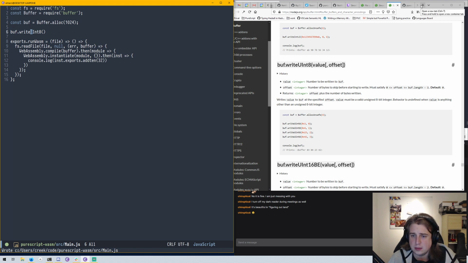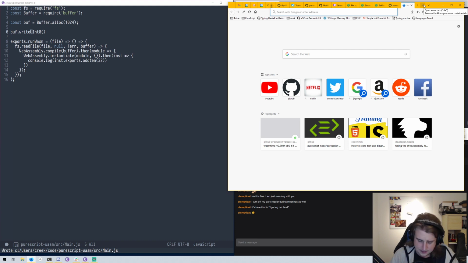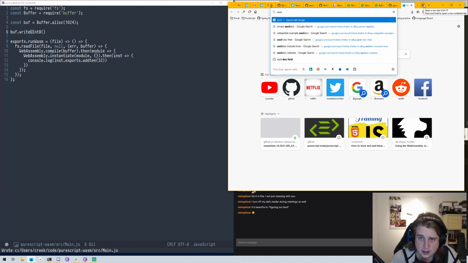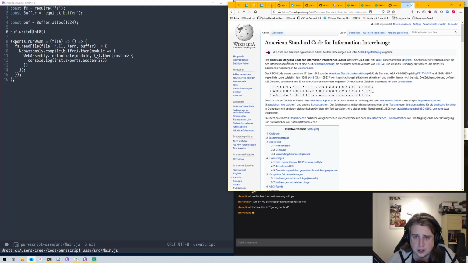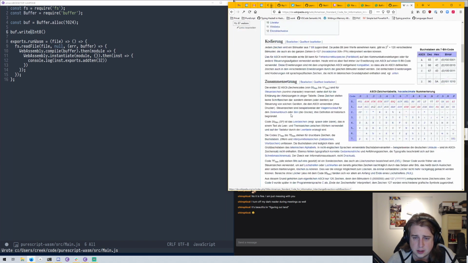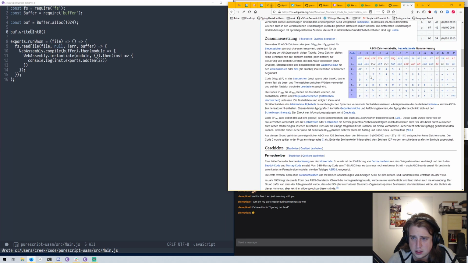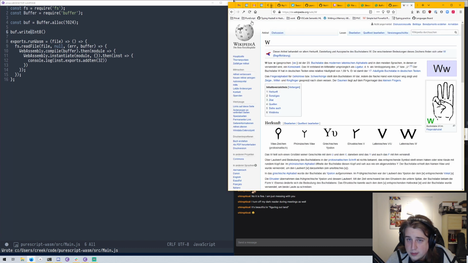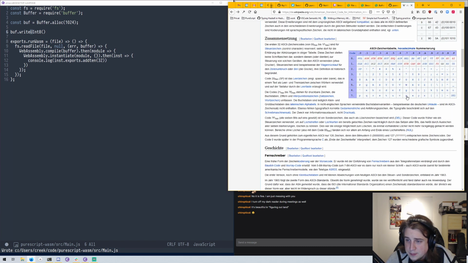And how about we write the string Wasm essentially? So let's find the ASCII table for things, I guess. So this looks like an ASCII table. So if we want to write the W, does it let me? No, it doesn't. Okay, so W is 77.